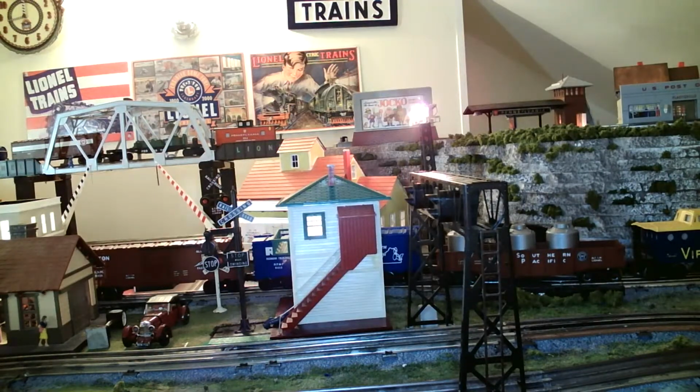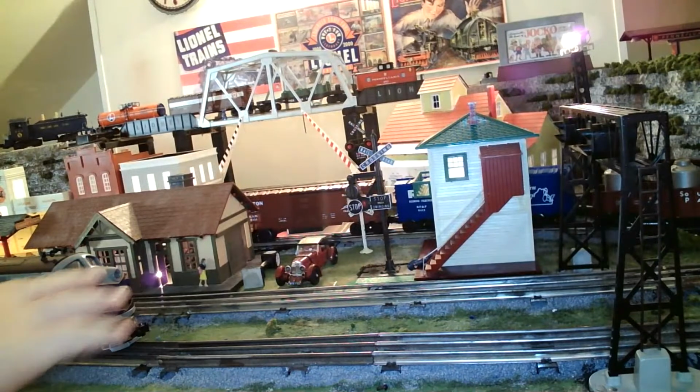At least it wasn't O-scale. Yeah, I don't know if I'm going to blow any of my O-scale stuff up yet. I plan on buying some electric railroad stuff. When that happens, yes, I might blow up a loco. I'm actually going to put a sound system in these guys here, at least one of them.